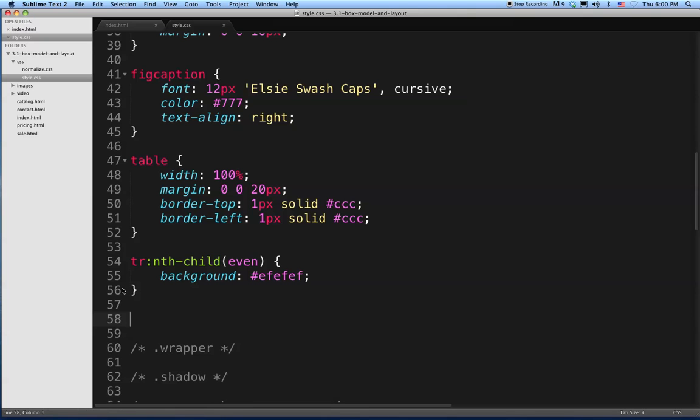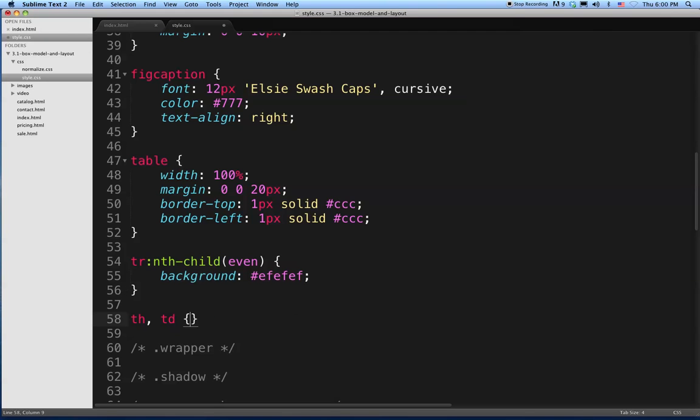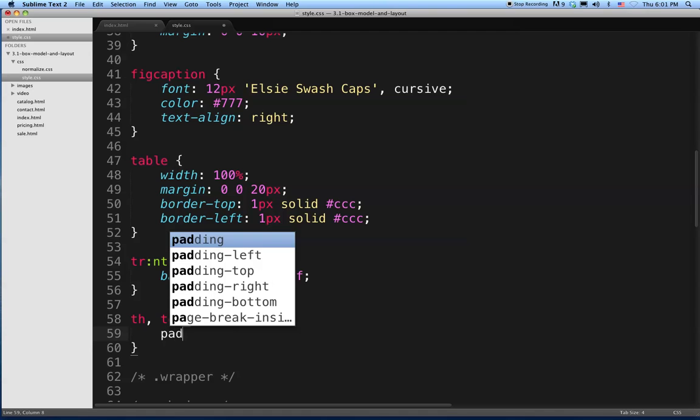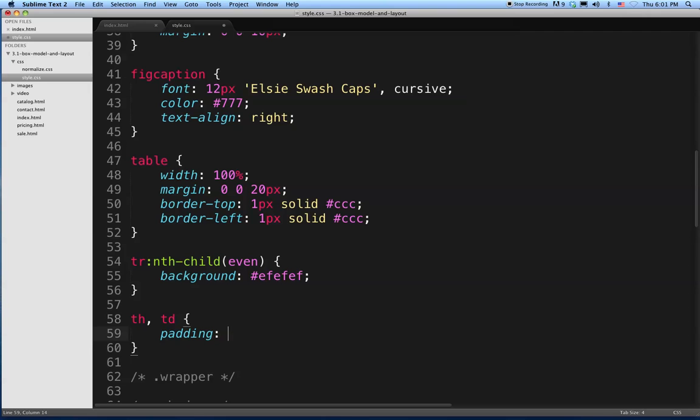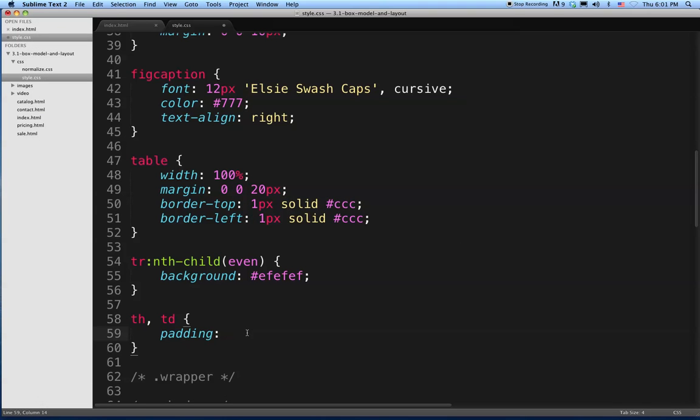Let's see, what else do we want to do here to the table? Well, we have the table headings and table dividers, which make up all the columns in the table and sort of slice up into individual cells of the table. And remember, we want to use padding for spacing inside of elements and margin for spacing outside. So if I want to add spacing around these numbers and these words here, I have to use spacing inside of the element. So we'll go ahead and set this guy to have a padding of 10 pixels. I think that should look nice.